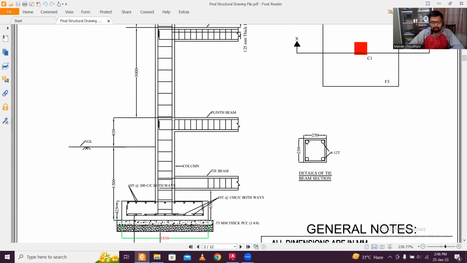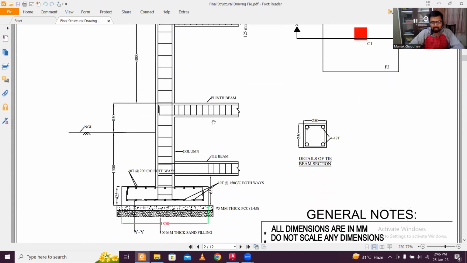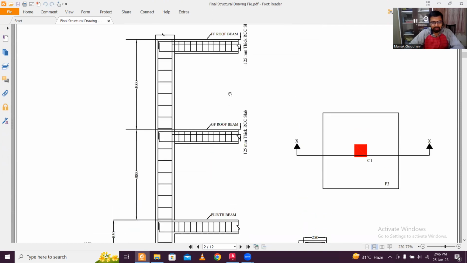And the tie beam actually helps. Instead of a brick pillar, I prefer a tie beam, because you don't have to do the extra digging, and lesser bricks are required. If this is not suitable, then you can also go for the brick foundation instead of the tie beam. Or if you give the tie beam, then only the brickwork within plinth level and foundation is required. So this is the case here.